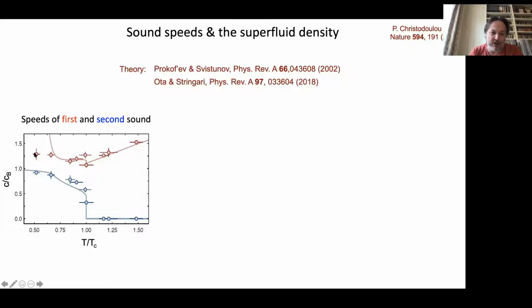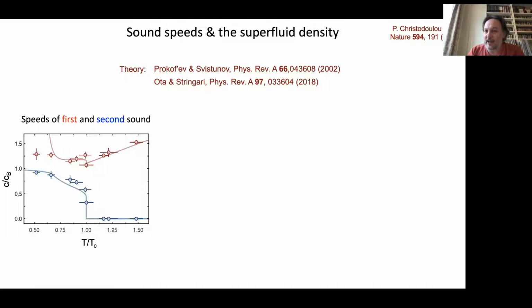We know that here at very low temperature, the theory is wrong for some reasons that are understood, but not important here. And there's a discontinuity in both first and second sound speeds because the superfluid density is discontinuous in the theory. The discontinuity in second sound is obvious. The first sound one is small and kind of comparable to the data scatter, so it's maybe just fortuitously suggestive that we see that. That's one way to look at the data.